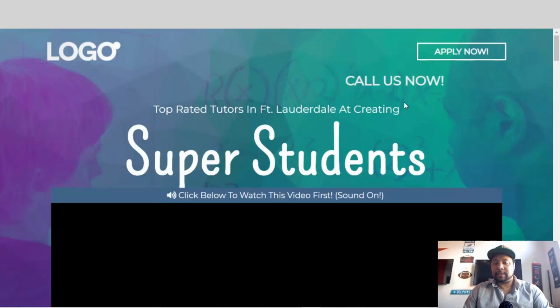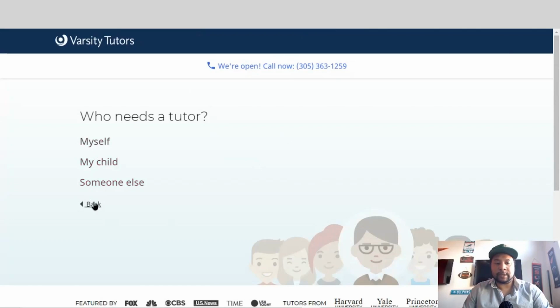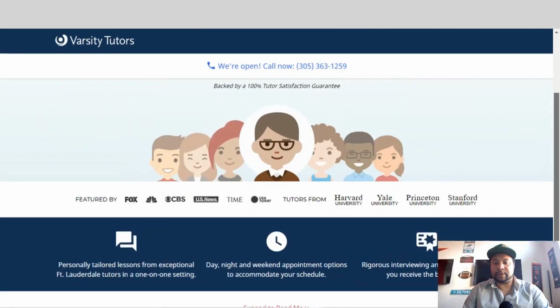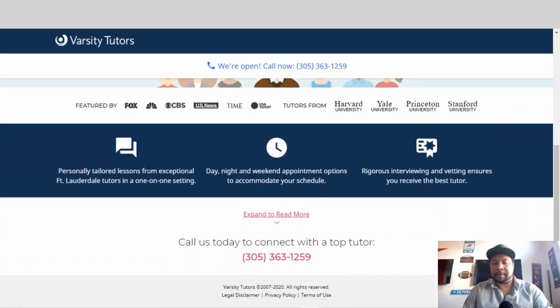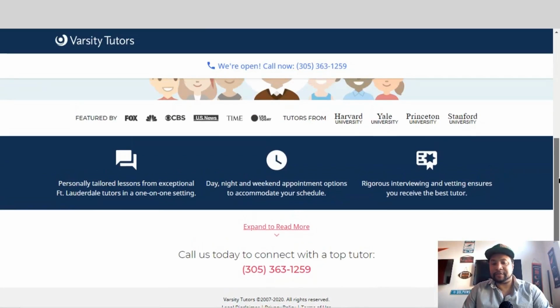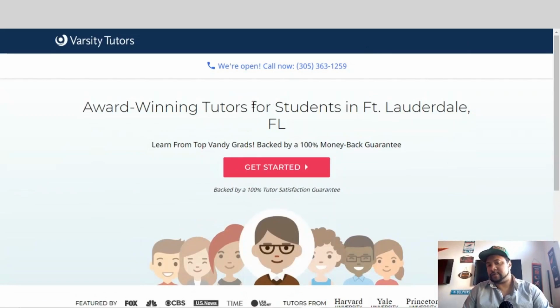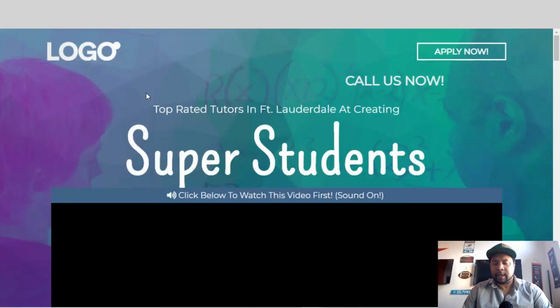And it doesn't even necessarily have to be this exact design or layout. You could easily recreate something like this one, which is very, very simple. It's just a headline and a button, and you know, 3 bullet points there and a phone number. And I'm sure that this page converts extremely well because it's very, very simple, giving the customer exactly what they need to see as far as being able to convert. So again, that's pretty much it.